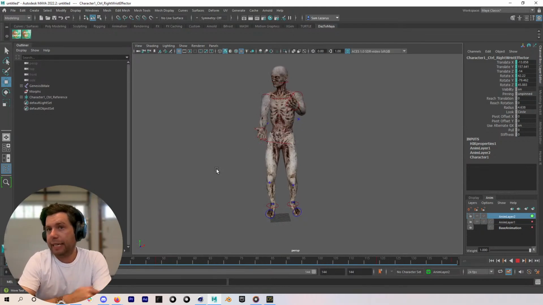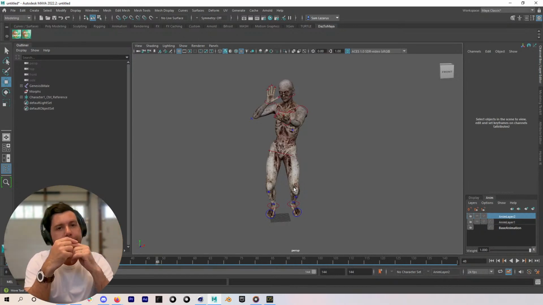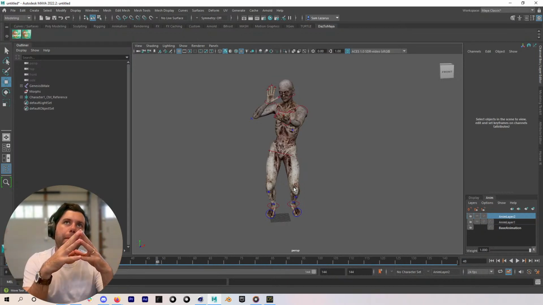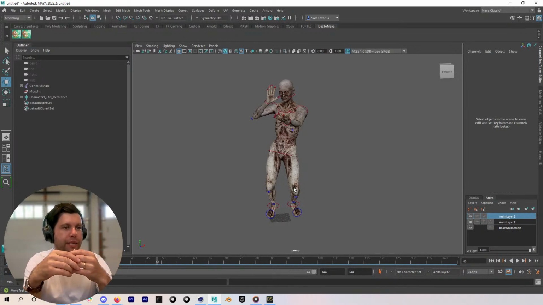And yeah, at this point I would just export this character out, and then I work in Cinema 4D. So if you work in Unreal, if you're an Unreal master, then go ahead and do your retargeting in Unreal, because there's a relatively simple way to bake it to a control rig in Unreal and do the editing there. I just think Maya is really good at this, so I do it all in Maya.